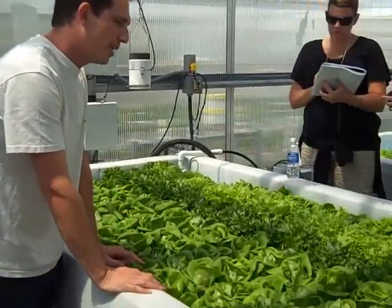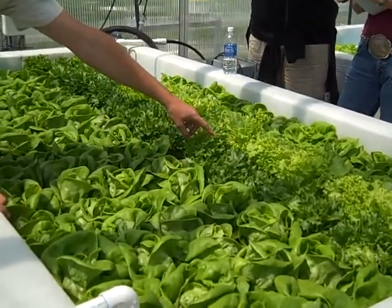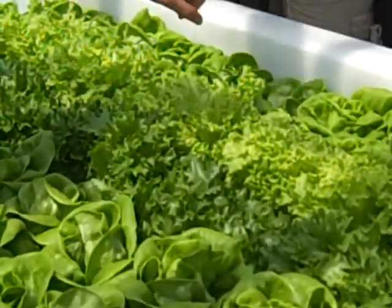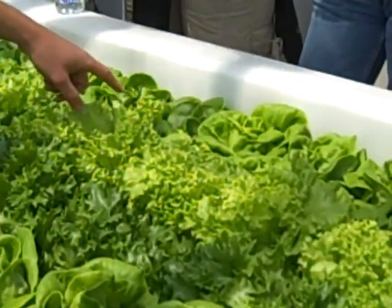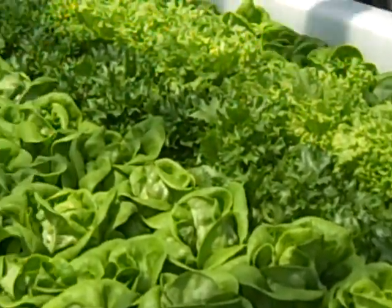What type of lettuce is this? This particular variety is Rex. It's a butter crunch or a butterhead. This guy's a Lolo called Multi. This is just a Lolo of some variety, and then this is just another type of this but called Cortina.